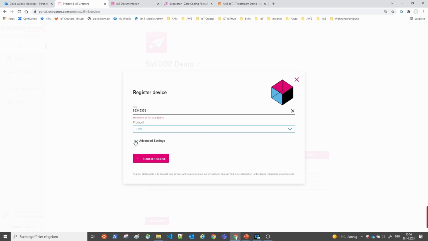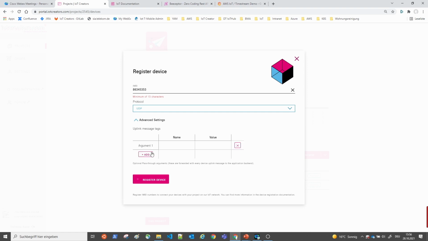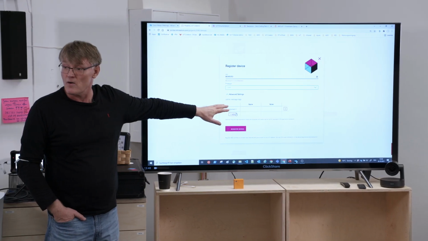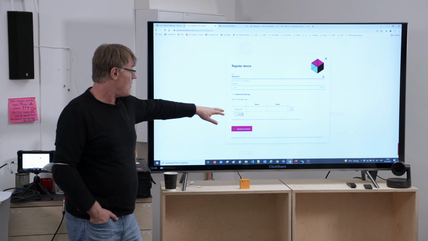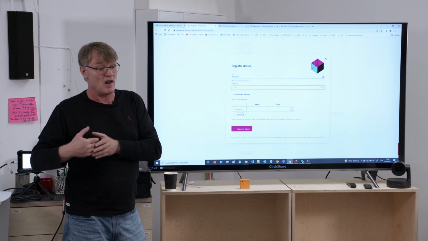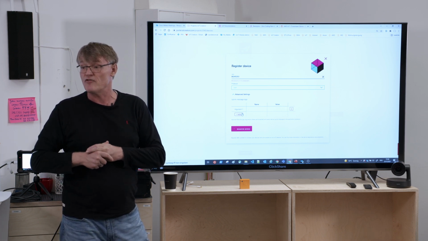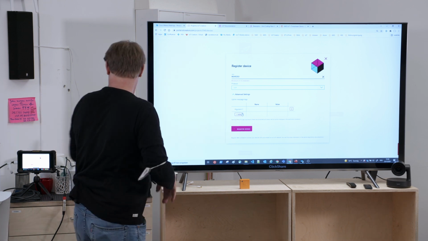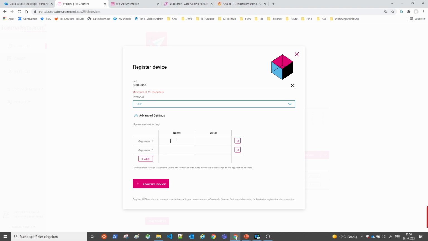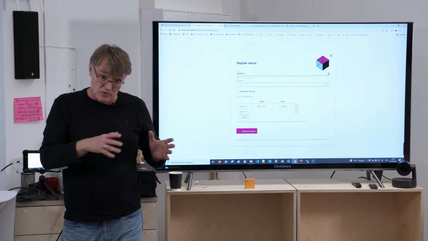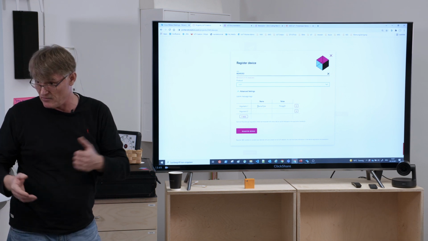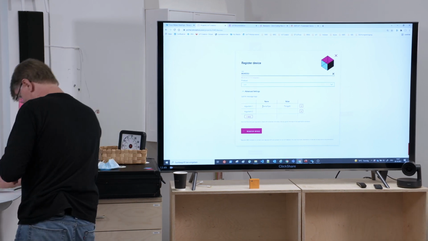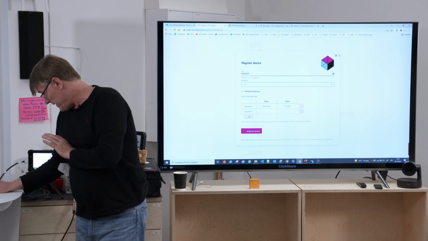And this is really, actually, I like this feature very much. To each device, you can add uplink message tags, which can be really important, because if you receive the data of the devices in your application, and if you have different types of sensors, different types of devices, which have different data formats, you need to know from which type of device the data comes from. But here, for example, you can add any fields of your choice, like, for example, device type, like Thingy 91. And of course, with each uplink message, which is forwarded to your application, at the end, you get this information. And you can use this. So it's quite useful. Anyhow, we did this already, and we ended up with this device here.